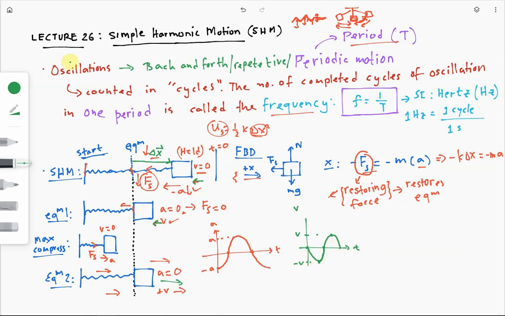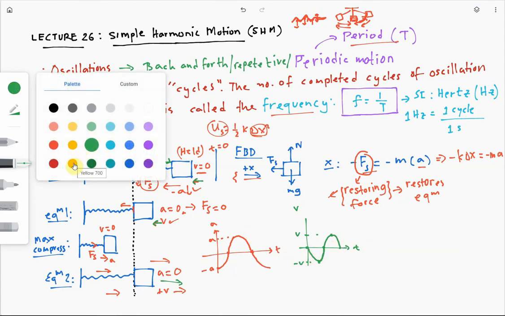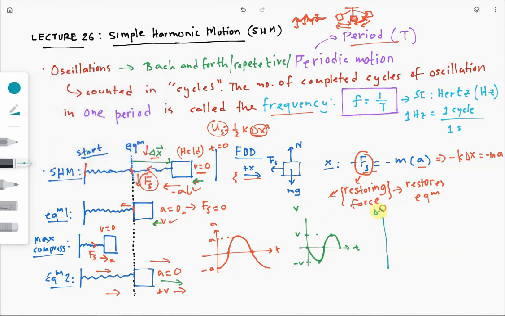How does position look? If we draw a graph for position, the x-t graph, or actually delta x-time graph, would look like it started from a maximum amplitude, or maximum displacement, and then kept going to 0 as it reached equilibrium length, so no extension. So it started from a maximum extension to 0 extension, then maximum compression, then back to equilibrium length, so 0 compression or extension, and then it starts extending again. This is how a position-time graph looks.